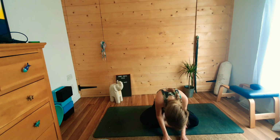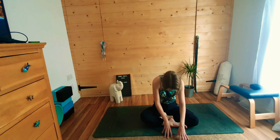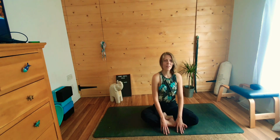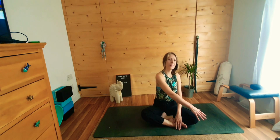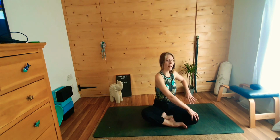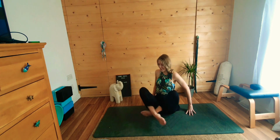And on your exhale, just slowly travel all the way back up. Well done, guys. Just taking a moment, finding your alignment. Placing your right hand to the left knee. Just draw that left fingertip behind you and take a deep breath in. And exhale to twist. Just warming up our abdominal muscles.